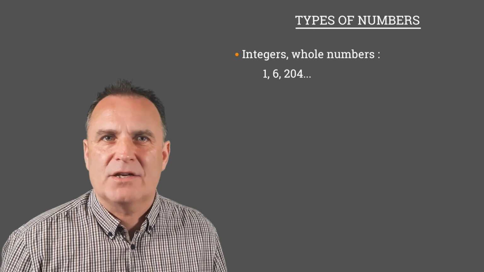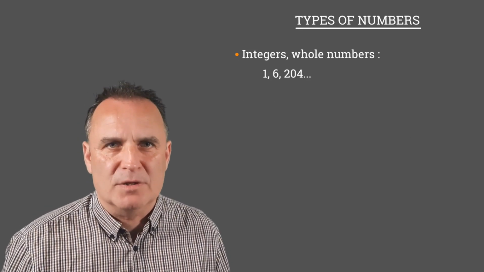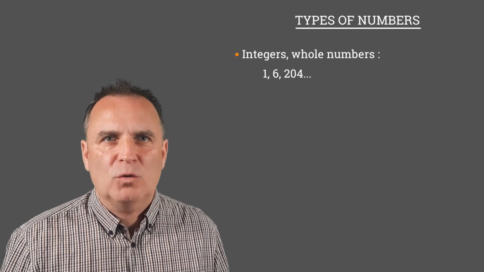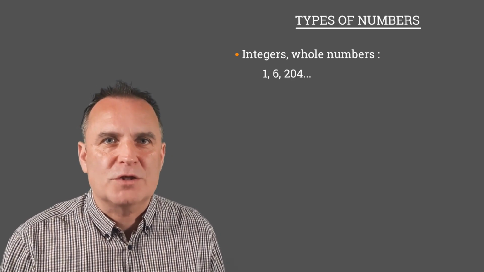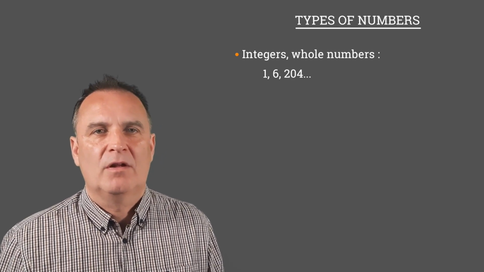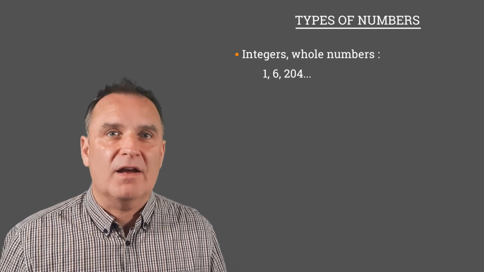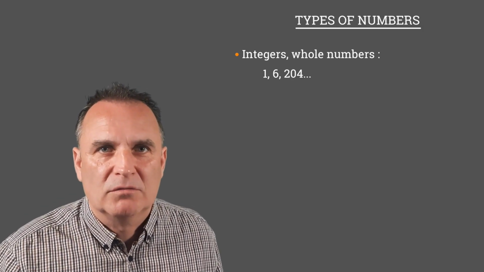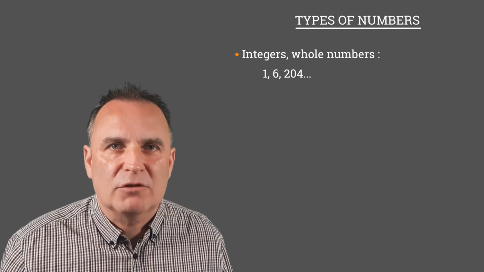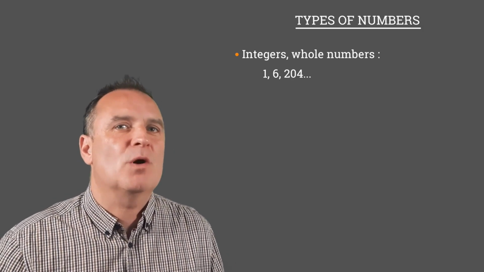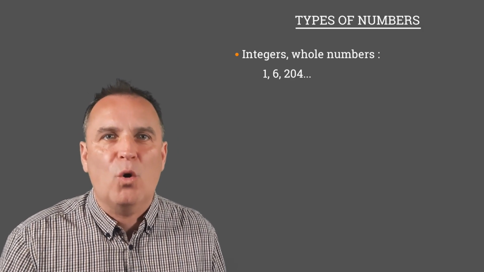Here's another key term. This key term is the idea of whole numbers. Whole numbers or integers. So in this case, the G is a soft G, integers. And of course, whole numbers are numbers, if you like, it's 0.0, right? So something like 1, 1.0, if you like, 6, 204. These are all integers, they're all whole numbers.